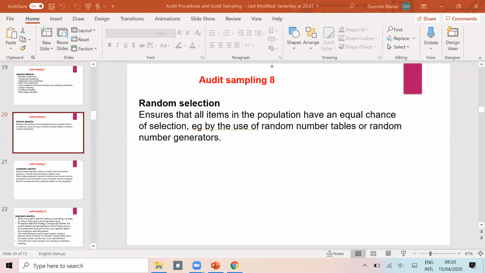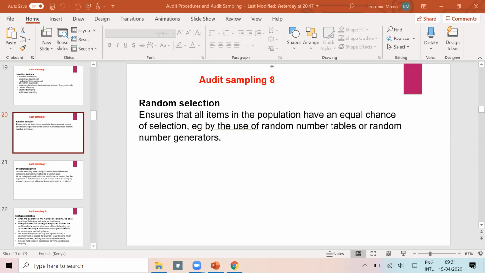The generator can be anything: a calculator, Excel, a computer. It can assist you. So it's up to you to pick a generator that suits your case to pick the items of the population. That's simply called the random selection method.